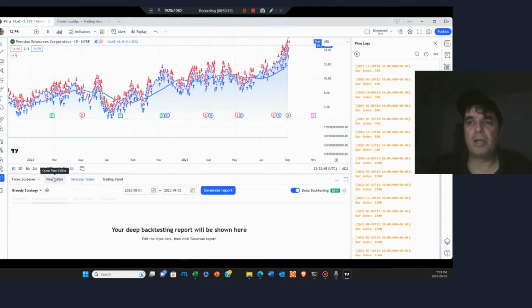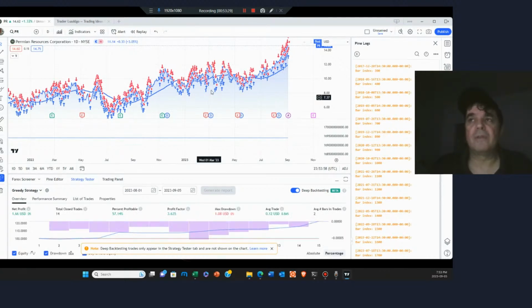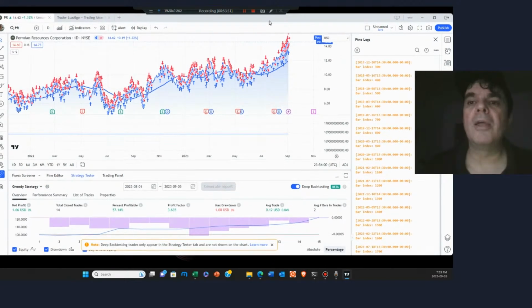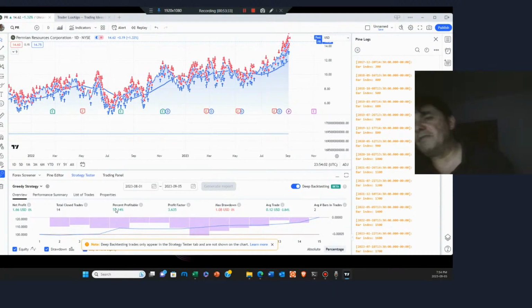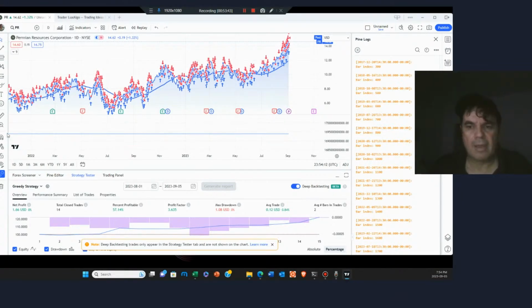If I pull up the strategy tester and run the same report with the previous stocks like Cisco, that PTSG overview, let's see how much that's improved. You can see 53%, 57%, but look at the profit factor, 3.6. That's the highest I've shown you of any stock, forex pair, anything.